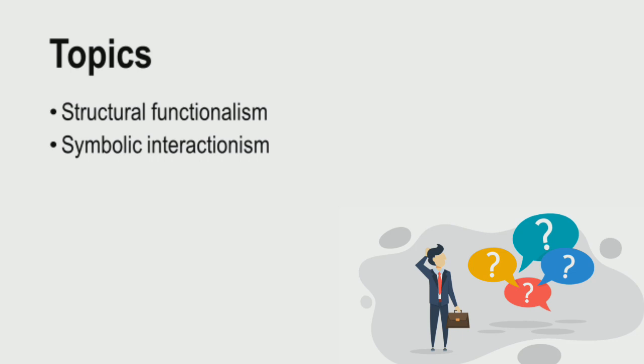We have the structural functionalism theory. These are a group of theories. We have two groups. I did not include yet the conflict theory kasi we will be covering that on a separate lecture. So in today's discussion, we will only be covering the two groups of theories of juvenile delinquency, which are the structural functionalism and symbolic interactionism. Okay? So, without further ado, let's jump into our discussion.